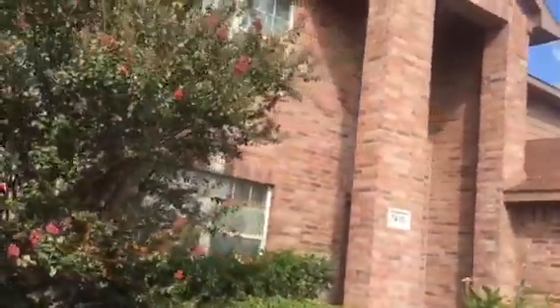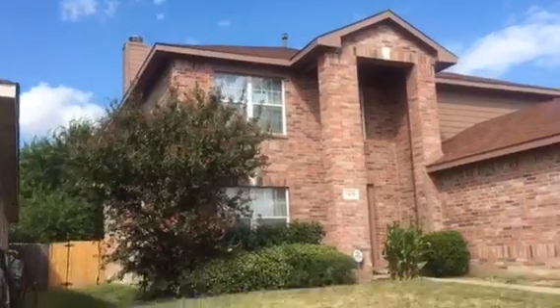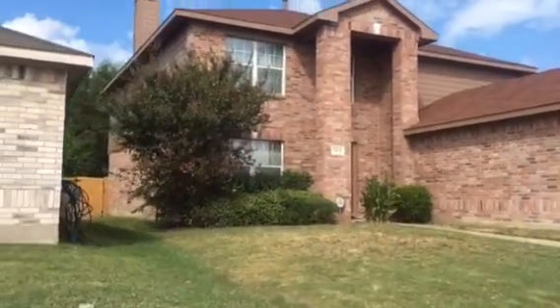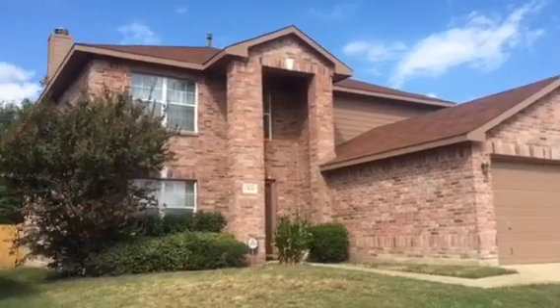Here we are in South Mansfield, Texas, right behind the Hot Rods store over here off of Cooper Street. You can hear them firing up the hot rods over there now — probably David Spainhour, one of my customers, right over here having a good time racing out at Cannondale Speedway all the time. So that gives you an idea of where we're at.